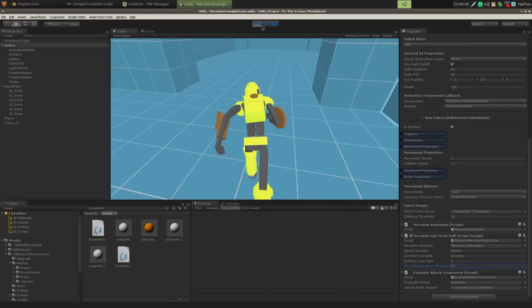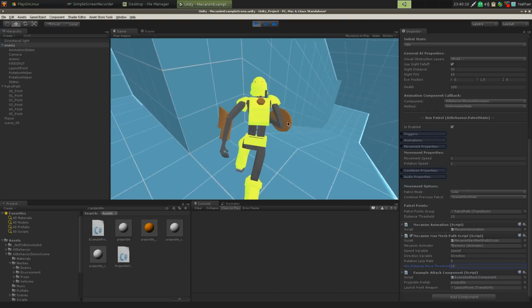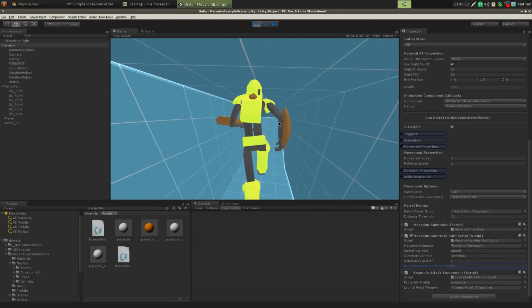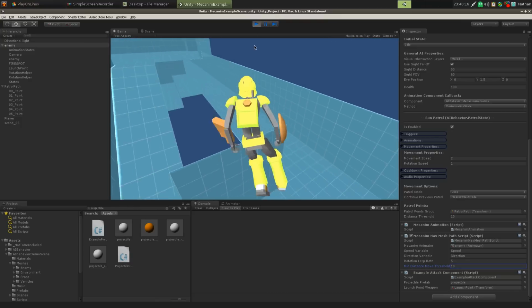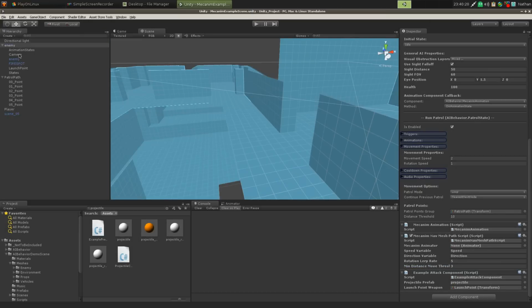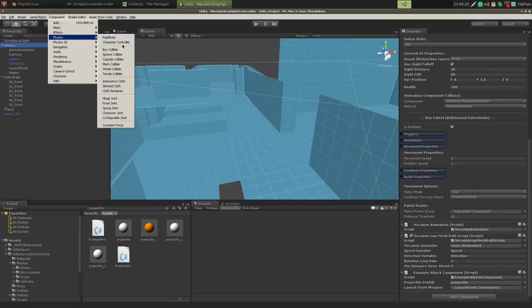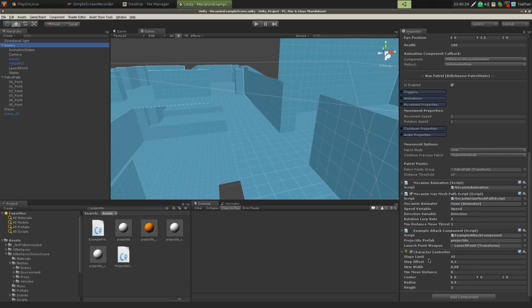There we go. That must have been the issue. And this is another issue right here, is if you don't have a character controller, he's just going to keep going on the same plane, which is possibly our other issue. So let's go ahead and add a character controller to him, and that should keep him a little more on the ground.